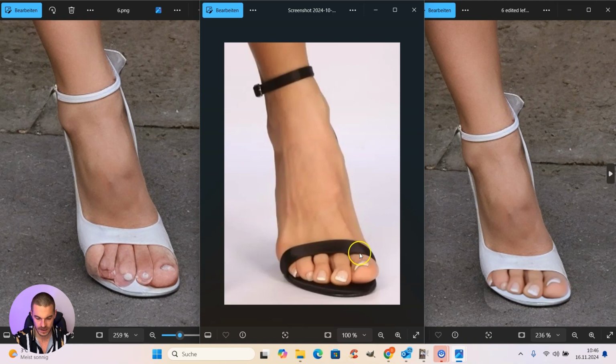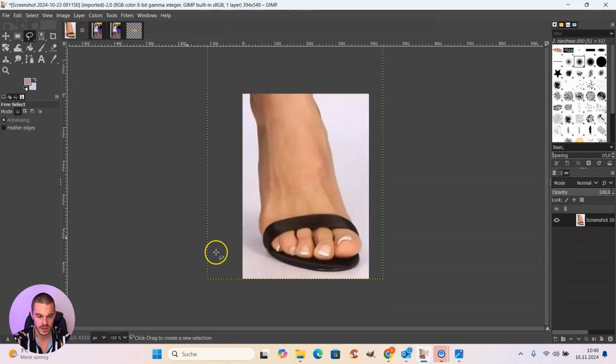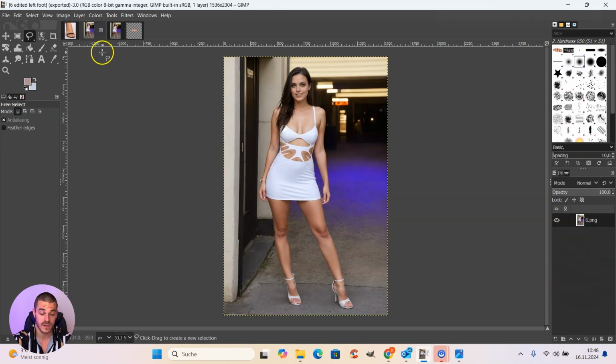No worry about that. Now we are in the image manipulation program called GIMP, which is completely free, but I just like to work with that program. Even though it's not as powerful as, for example, Photoshop, I like that it's free and it's still doing the job. So I can recommend you this software as well. And then you open the original image 2 times. We need that to always have the original background available, because we will use that in our editing as well. And then you also have to open your source image for the foot, and that's actually all. And then we can start the process.